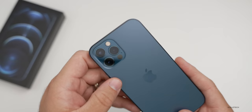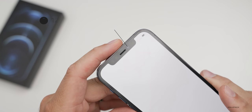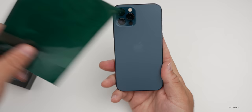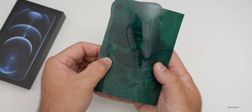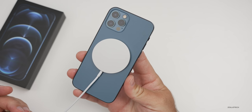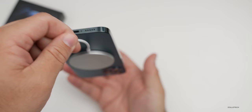The front-facing camera is a 12-megapixel True Depth camera with an F2.2 aperture, and it can also record in 4K 60. On the back we have MagSafe — the new wireless charging system with magnets. Using magnet paper you can see the speaker, microphone, and the ring in the middle for MagSafe. It allows fast charging up to 15 watts, and the magnet adheres pretty tightly — you can jiggle it around and it won't drop easily.